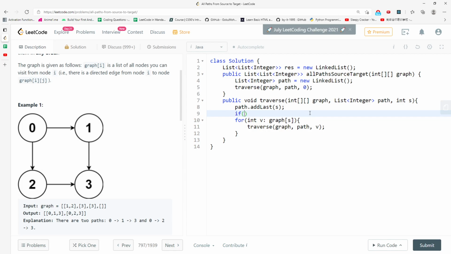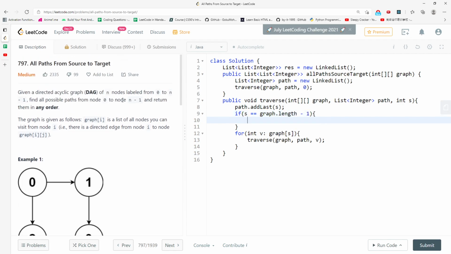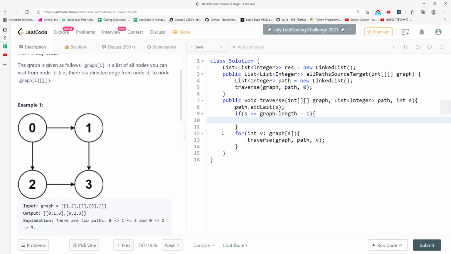And later on, when your s is equal to graph.length minus 1. Why minus 1? Because we want all possible paths from node 0 to node n minus 1, which means you already reached the last node in the graph.